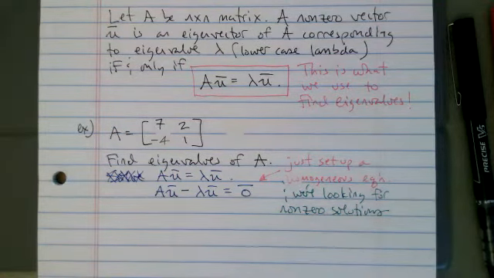So what is this going to make us think of? We're looking for non-zero solutions to a homogeneous matrix equation. What can you tell me about the matrix? Not the matrix A, but the matrix that's going to fall out of this. If we have non-zero solutions to a homogeneous equation, what does that tell you? So think homogeneous equations and non-zero solutions. What does that tell us about the matrix?